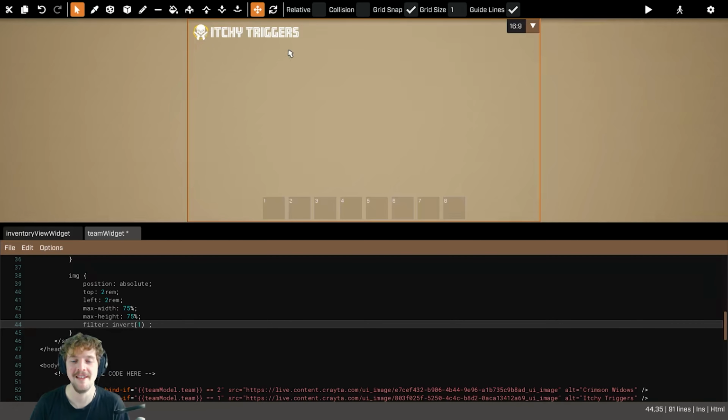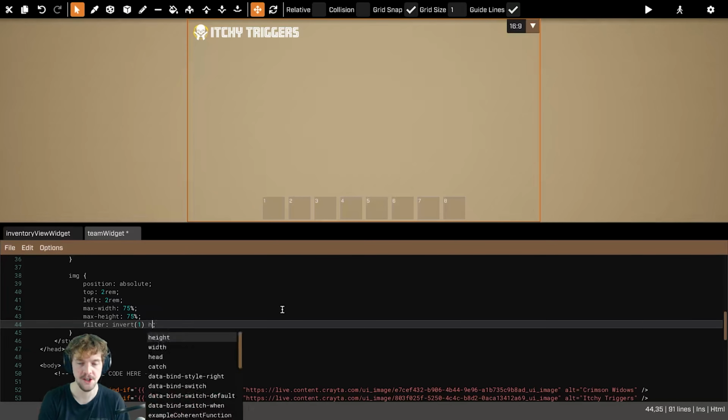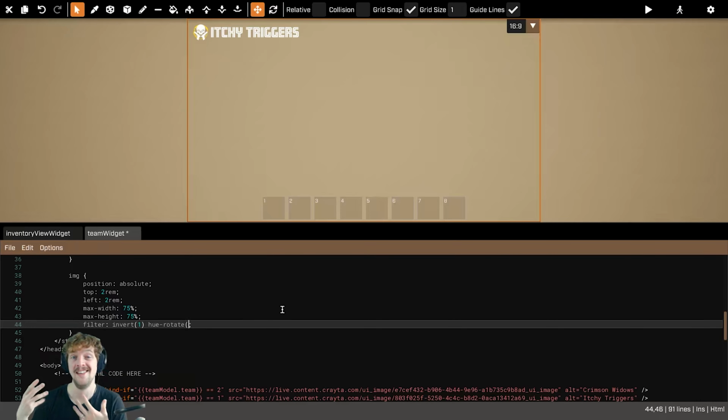But this is the blue team. So what if I want to make that yellow back to blue? Well, I've inverted it, so I've turned the black to white. But now I might want to make that yellow blue. I can use a different function, hue-rotate, and that will change the hue, i.e. the color. It won't change black and white. It won't change gray, because they don't have any saturation. They don't have any color already.